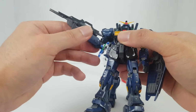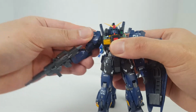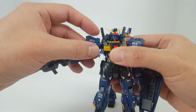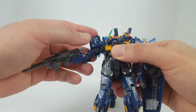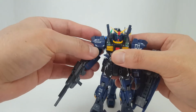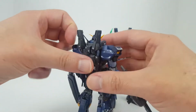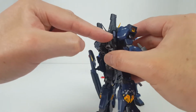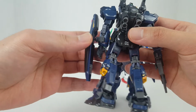Obviously, we got the double jointed elbow. We got this hinge right here for the shoulder armor that can go up, and the shoulder armor can also kind of separate to bring out more detail, like so. So that's actually very interesting. We got the bicep articulation, and the real grade also features a full inner frame, which is very nice. And you can just see the amount of detail. It got these very nice looking power cables, which are separate parts. We also have a power cable on the leg, which are also separate parts.